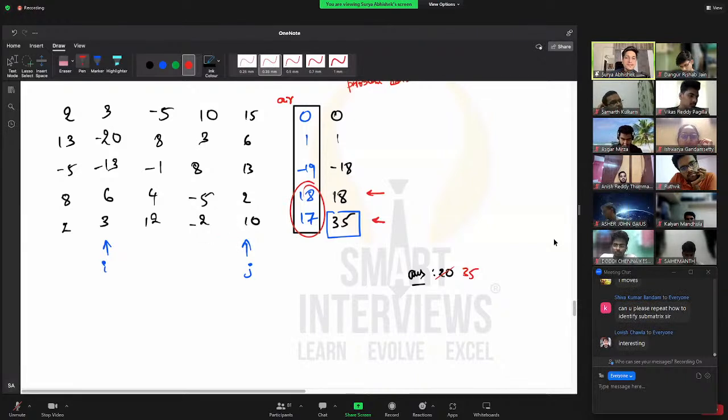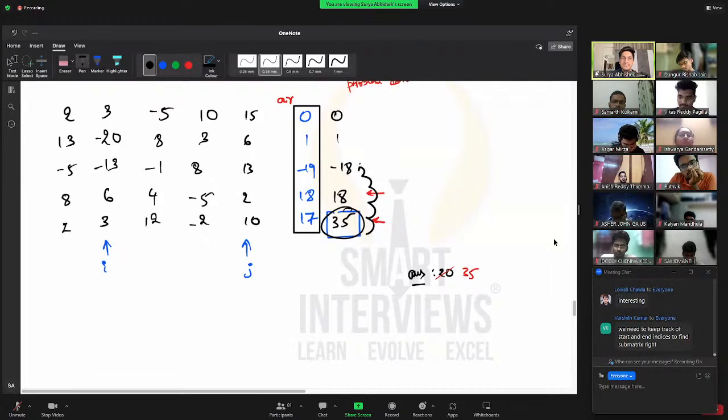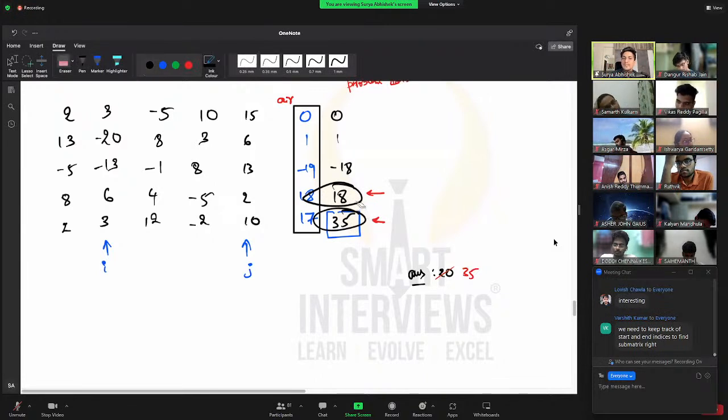How to identify the submatrix? So in your Kadane, whatever is the maximum that you're getting, you just have to observe from where did you get that prefix sum. So that is the prefix sum after minus 18, right? After minus 18, whatever elements you added gave you 35. Means starting from this row till this row, it gave you 35. And when you are doing this process, where were your I and J?